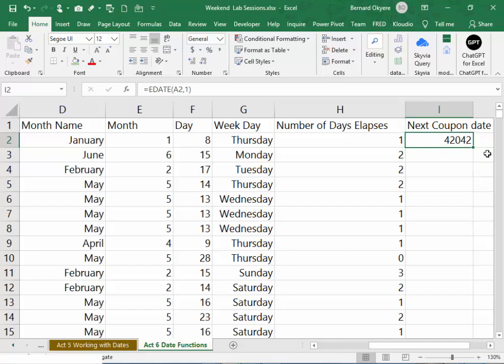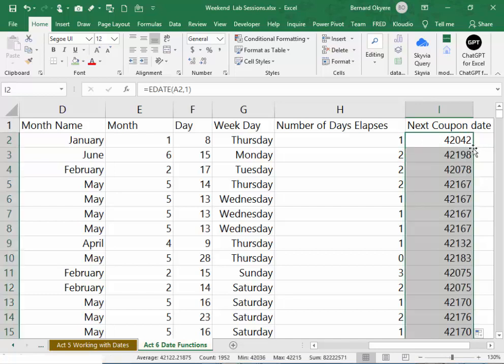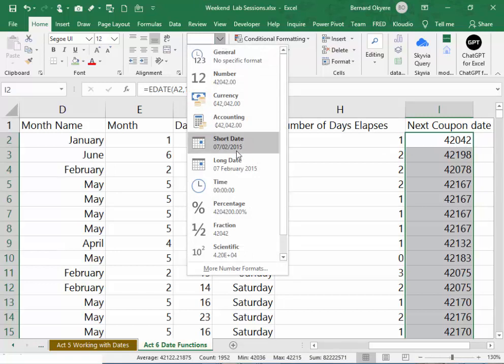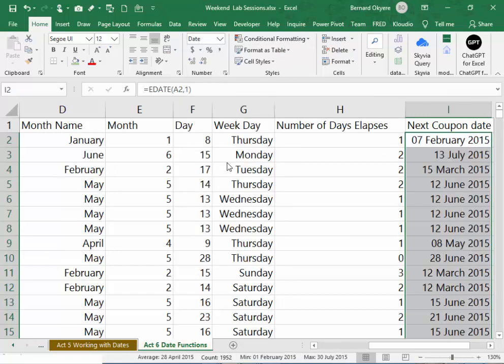And remember, if you get something like this, don't be alarmed. This is a number, but this number is a date. Okay, this is a date. Like I have explained, everything we've done is intentional, so that in future when a data set is given to you and you see this, you are not frightened. Okay, so 4,000, 3,000, all of these are dates. Okay, all right, so we just change the format to long dates, and you are good to go.